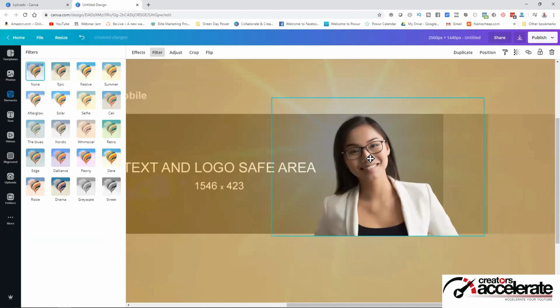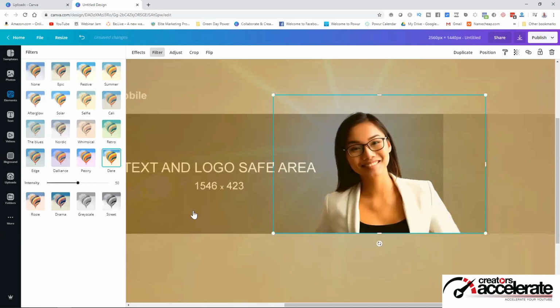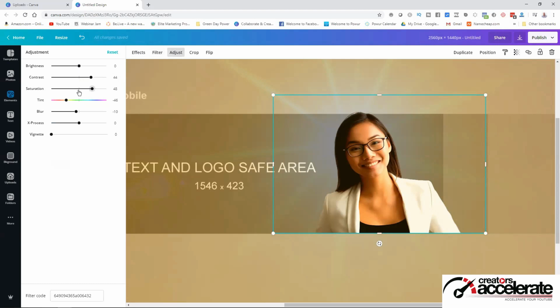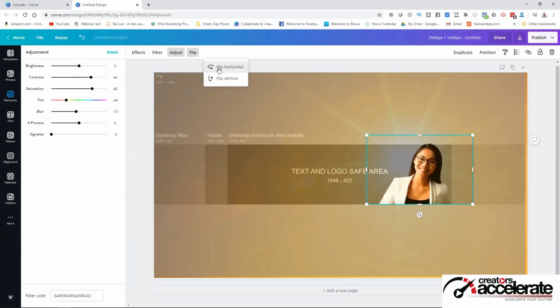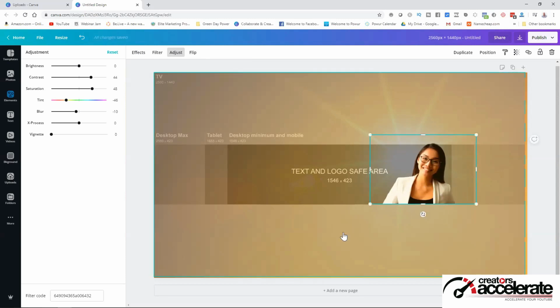Okay, so let's go ahead and leave that there. You can customize those adjustments however you want, but I like this preset. It works pretty good for me, so we're gonna leave that be. I'm gonna take this back down to 50% so we can see the whole thing. We can also flip horizontal, right? If you would rather it go this way, which actually I think will work better. We'll see how it goes with what I'm gonna build.